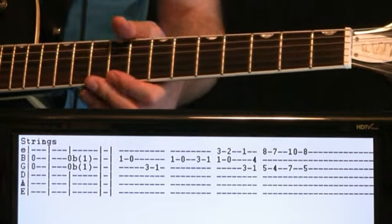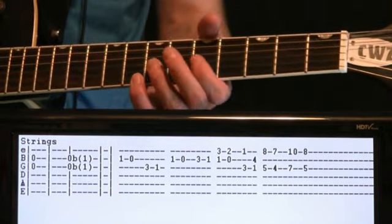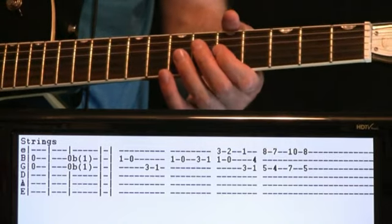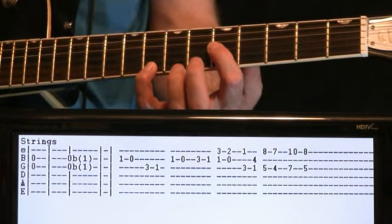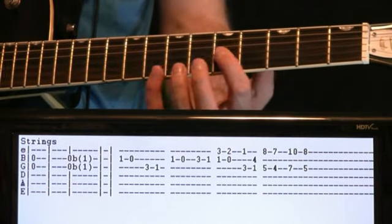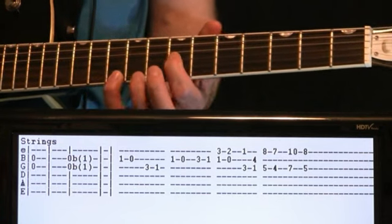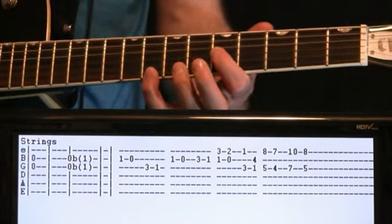We'll keep that same theme going, but now we're just going to add the octave harmony with it. All right, we'll come up here and we go 5 on the G, 8 on the high E. Take that down a fret, so we're 4G, 7E. Now come up high. Here we go 7 on the G, 10 on the E, and then back down to the 5G, 8E.